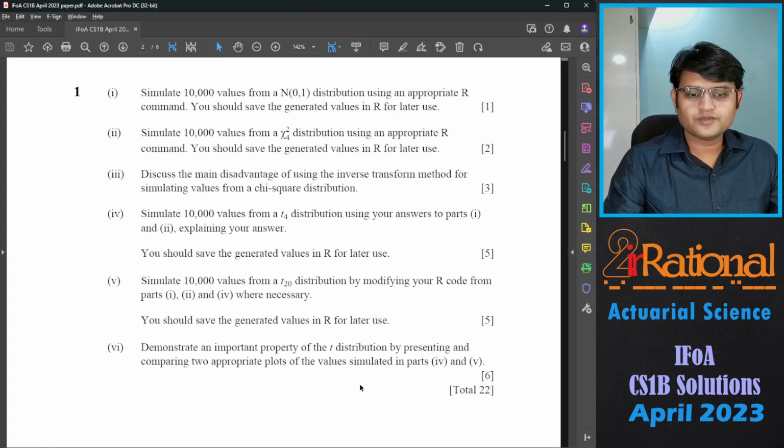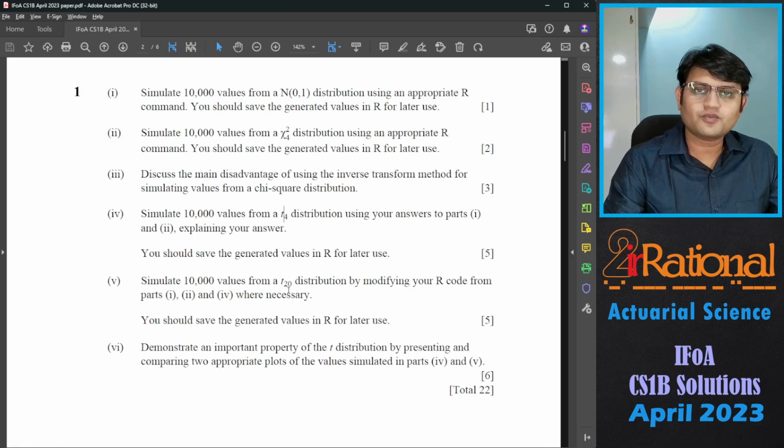Last part, demonstrate an important property of T distribution by presenting and comparing two appropriate plots of values simulated in part 4 and 5. So we have T distribution with two different degrees of freedom. One is 4 and then 20.